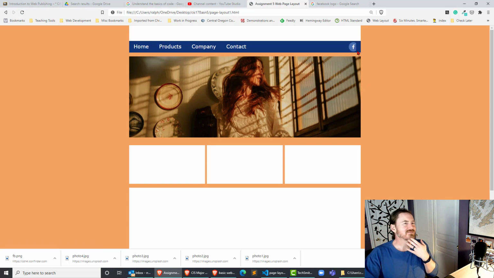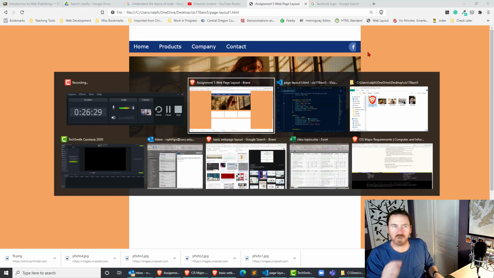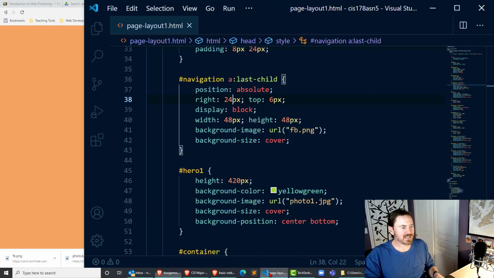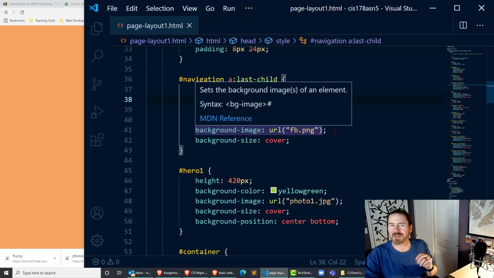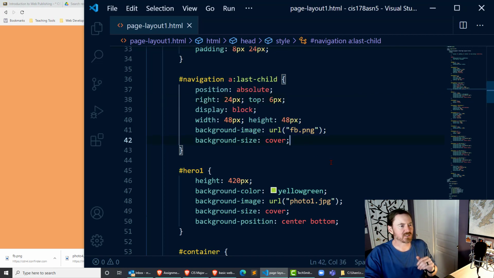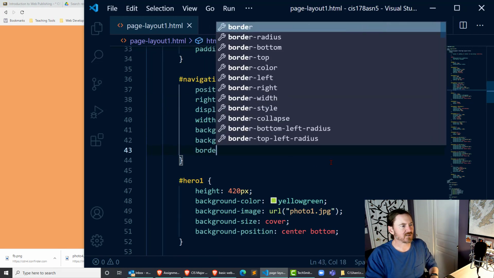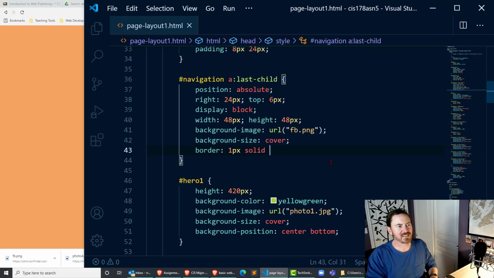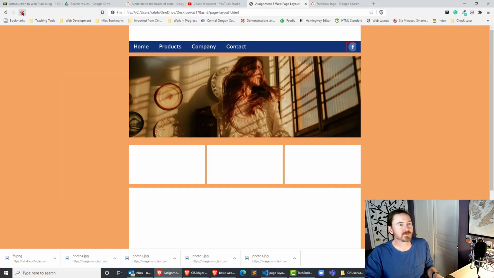Now, what's causing that? It may have something to do with just the boundaries of this. Now, whenever some weird stuff happens, I haven't needed to do this yet in this particular video, but sometimes it's nice to be able to see the boundaries of something. So I'm going to put a thin border on here. Border 1 pixel, solid red, so I can really see it. I'm going to put a thin border on this last anchor tag. And now that there's a border on there, it's a lot easier to see what's going on.